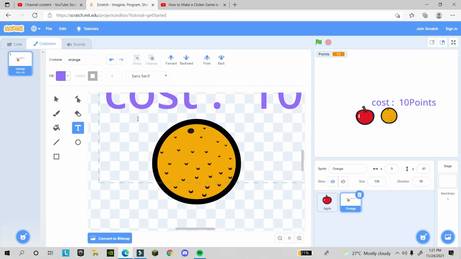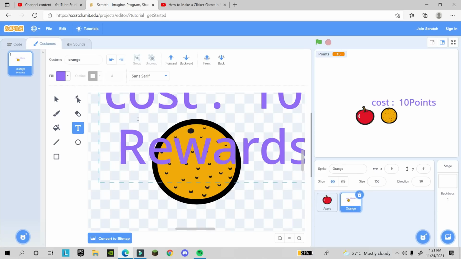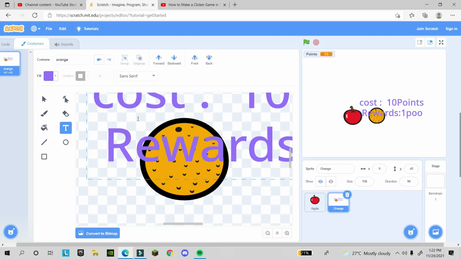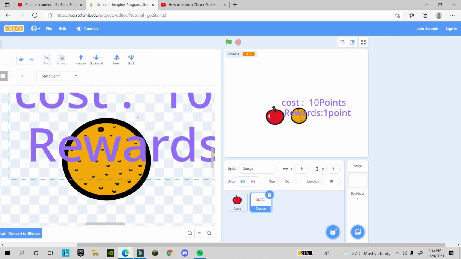and also how many points he will get per second if the player buys this orange. So I say rewards 1 point per second.